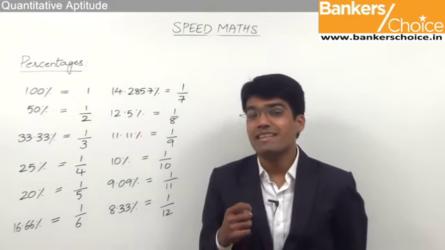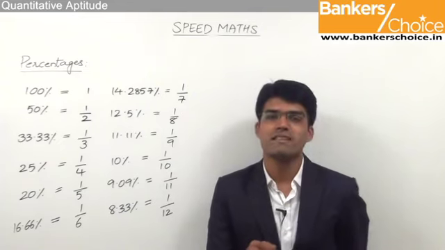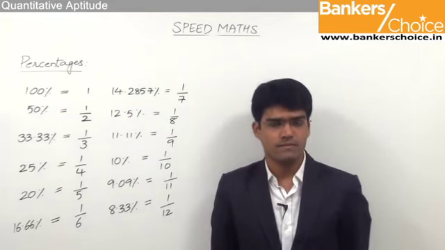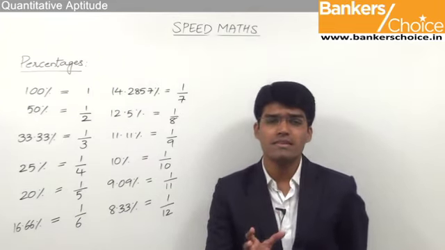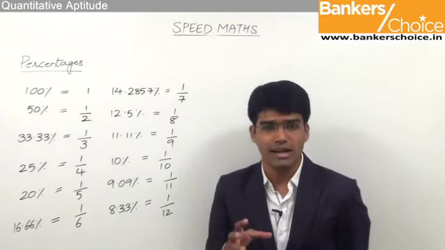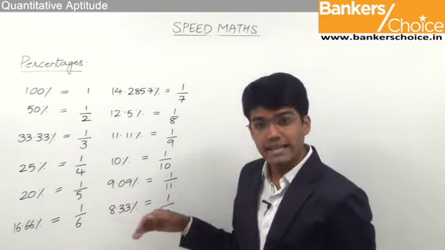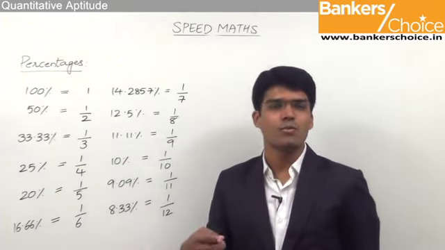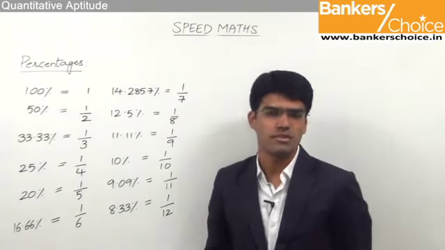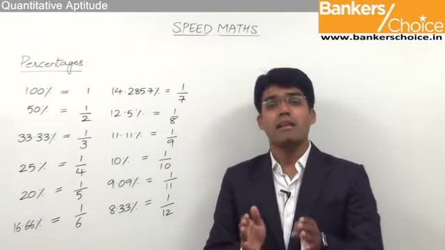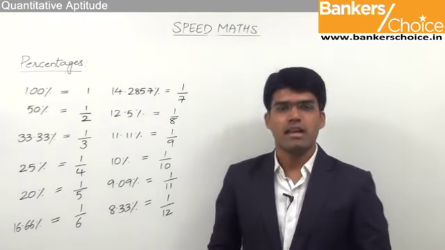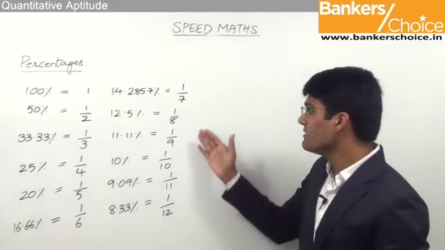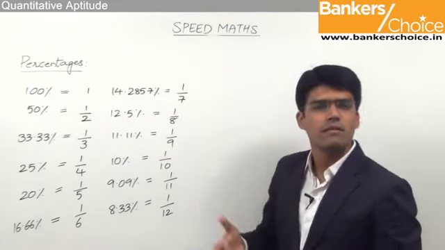So that is how we can create a huge difference in percentage calculations if we remember these percentages in terms of their equivalent fractions. I agree that all the percentages in terms of their fractions cannot be learned, but at least if you are perfect with these values and their multiples, it will be very, very easy for us. So here we know 1 by 6, you have to find out 2 by 6, 3 by 6, 4 by 6, 5 by 6, up to 6 by 6. So write it on a sheet of paper and make sure that you learn them by heart and use them efficiently. Likewise, here again we have 6 different percentages in terms of their fractions. So when we take their multiples, we get the required answers.